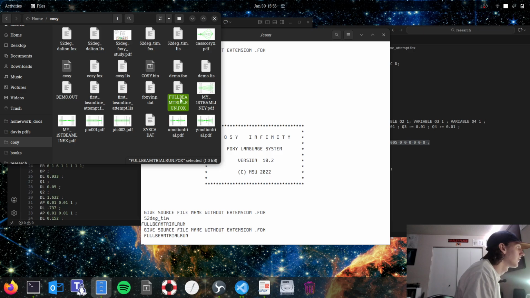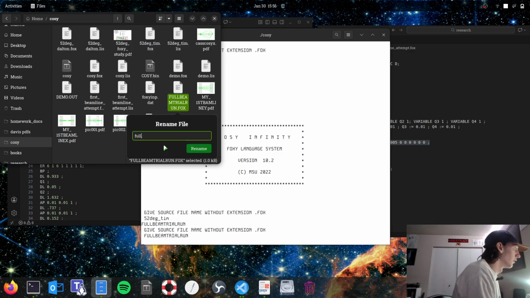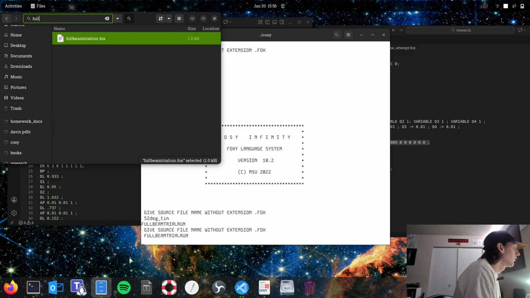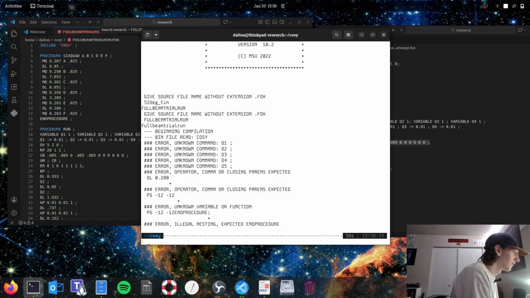Maybe it's case sensitive. Maybe I need to name it something that's not all caps. Yeah, it's because I did dot capital Fox. That's why. I can name it full beam trial run, but it has to be dot lowercase fox. That's why it didn't run it. So full, oops, still in the full beam trial run. Fingers crossed, no errors.